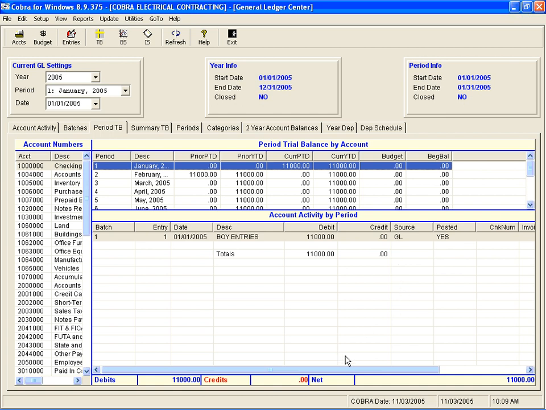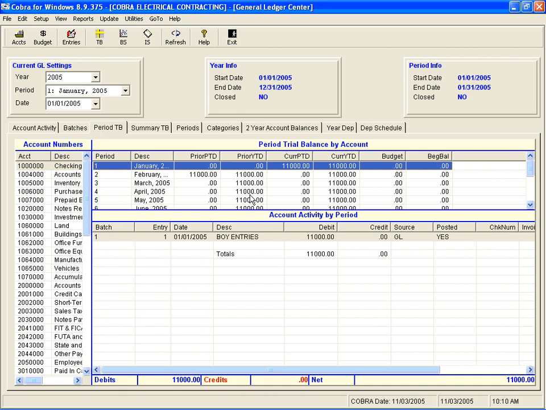And you should always see the net at the bottom here too. That should always equal what you see at the top in current period to date, because these are the two numbers that you're going to see on your financial statements, the current period to date and the current year to date. You can see also the open-ended architecture of our accounting. So anytime something happens in the current period, it updates subsequent periods, always keeping everything up to date. You always have a current picture of how things look.